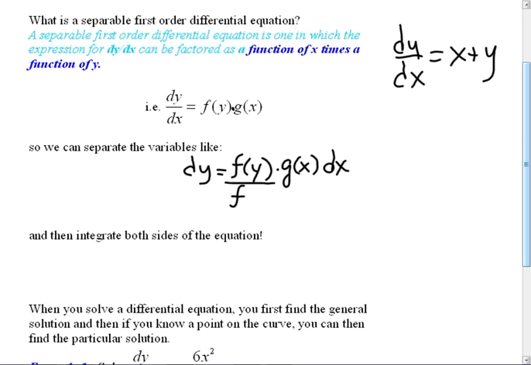If you don't separate your variables, you're done. And it's usually a 5 or 6 point problem. It does hurt. And we don't look any further. If the variables are not separated, just plain done. That makes it easy for you, though.